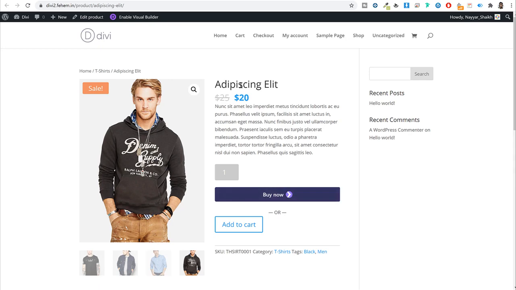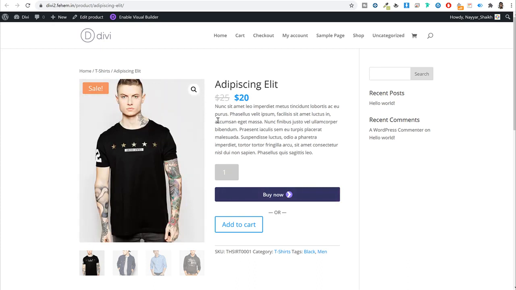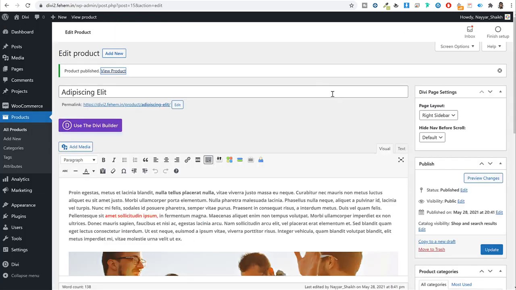You can have a variable product as well. A variable product is a product which is available in different variations. For example, this t-shirt is available in 3 sizes, small, medium and large. So that can be a variable product. Or if you're selling a cell phone, like an iPhone, it is available in 128 GB, 256 GB versions, or in different colors, pink color, blue color. So those can be different variations. So let's see how we can create a variable product.